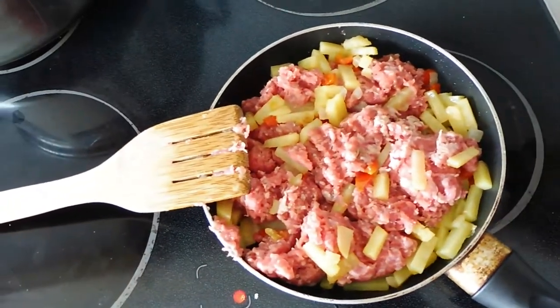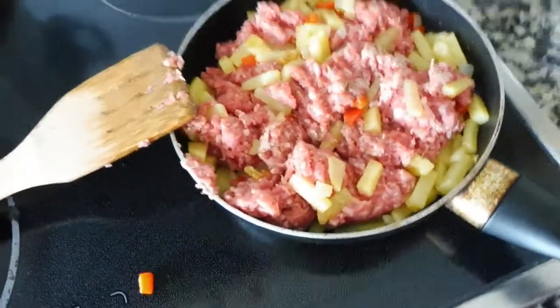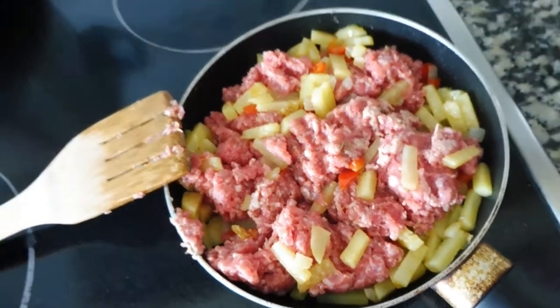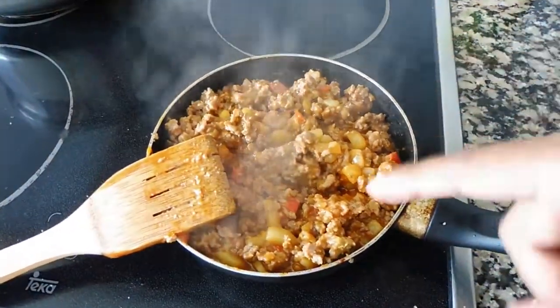Once you got your meat seasoned and you got everything pretty much cooking, you put it back on the stove. I set it down on a medium set. I'm gonna set it up on a high set. And then we're gonna start cooking this meat. Get it all ready for some awesome empanadas. All right guys, look, this is how my meat looks so far.